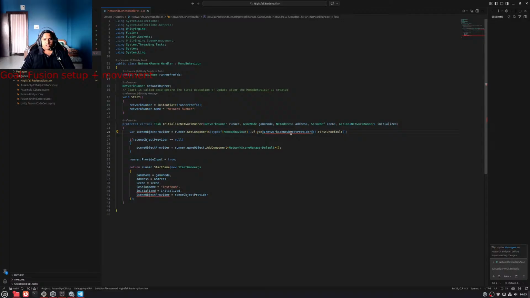Provider. Why are you suggesting that? Okay. Did I miss something? I think I'm missing something. Runner, game mode, net address, action, network runner initialized, then var.